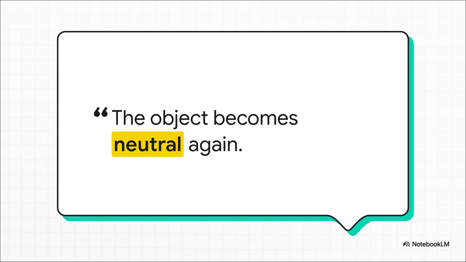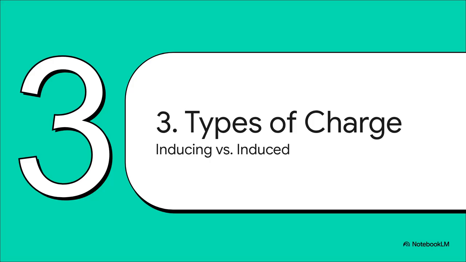So what causes this sudden disappearance? Well, it all comes down to the source. If you take that original inducing charge, that foreign object you brought close, and you just move it away, poof, the spell is broken. Without that external magnetic-like influence holding the electrons hostage at one end, they instantly repel each other, spread back out evenly across the conductor, and reset the whole system. In a fraction of a second, your highly polarized object is just a standard, boring, neutral piece of metal once more. Which brings us to a really fascinating dual reality in Section 3, inducing versus induced charge.